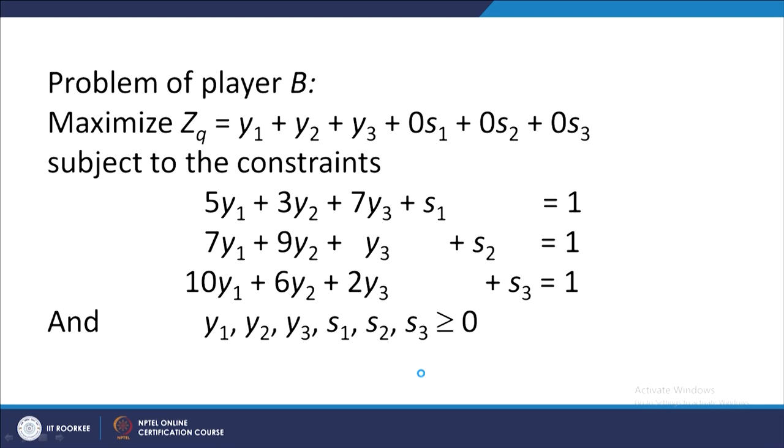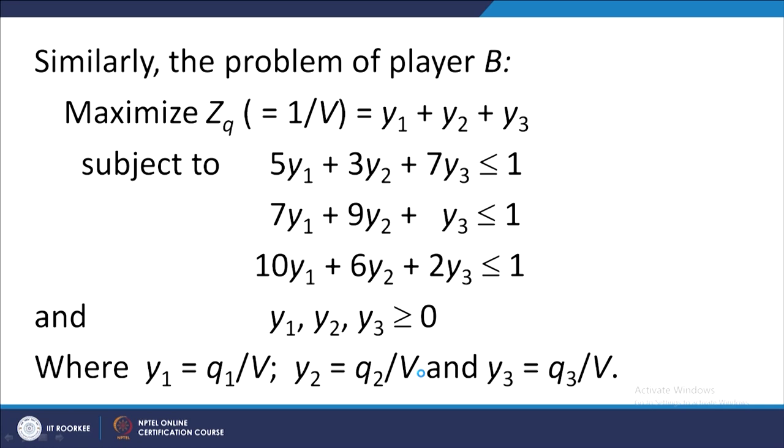Now, we are converting the inequalities in this LP corresponding to the player B. We have less than or equal to constraints. So, remember, we can add the slack variables to make this less than or equal to constraint an equality constraint. We remember that if we do it for the player A, we will not be able to do it properly, because there we have the greater than or equal to constraints, and we will need to subtract the surplus variable, and then we will not have a BFS. So, we will need some artificial variables.